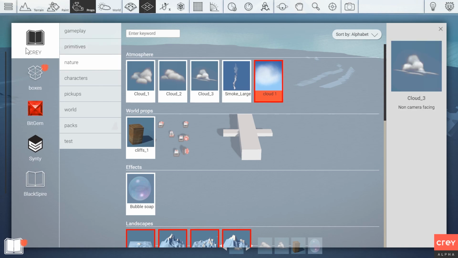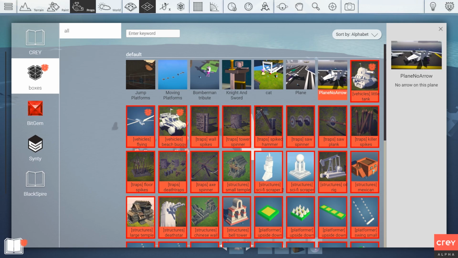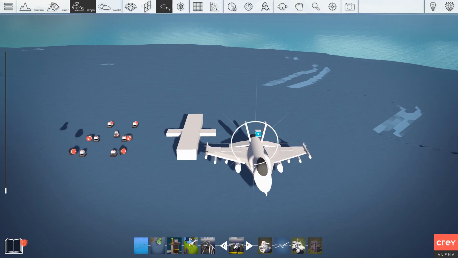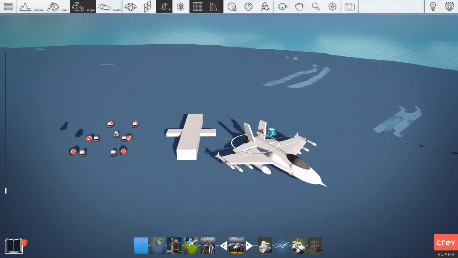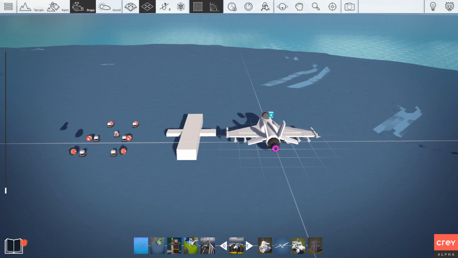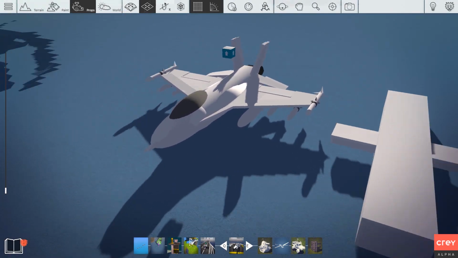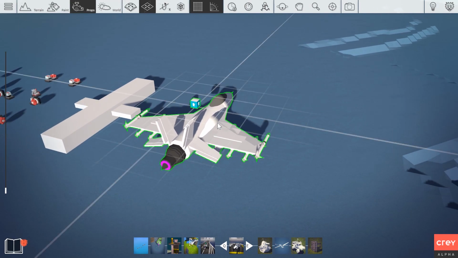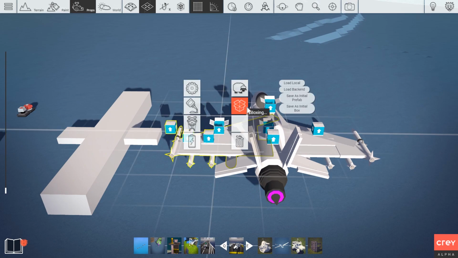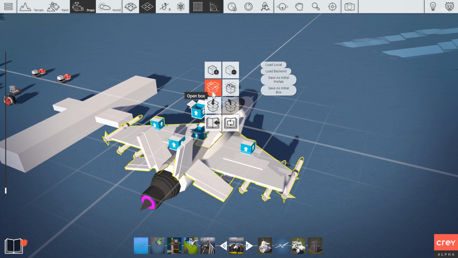So let's go to the library with tab and go to boxes, and I've made this plane with no arrow box. Wow, there it is. Alright, so let's just place it here. So this is the plane that we will be controlling. Now the plane in itself is actually just a bunch of primitives that I've placed here. Let me just close this one. So I opened this box by going to the menu and saying open box.